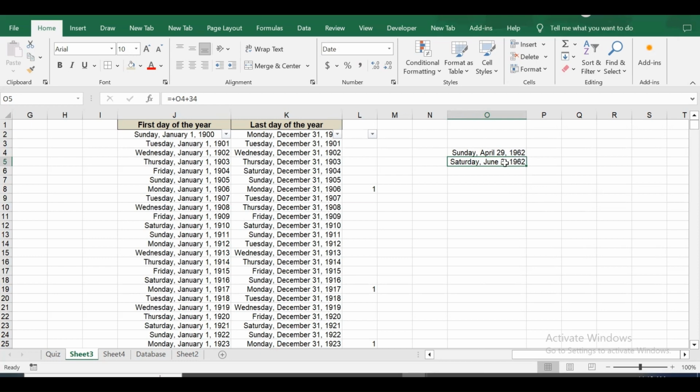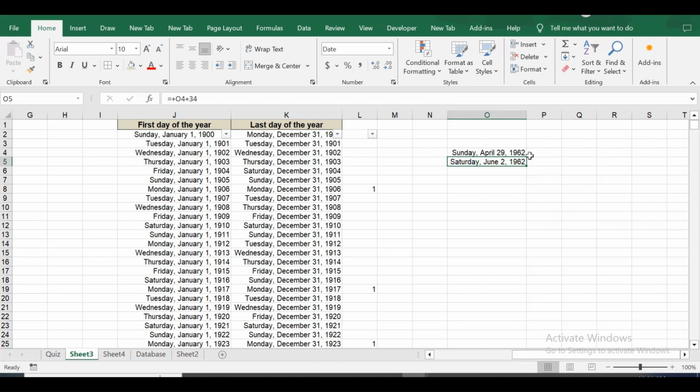So what it has done, it has simply added the number behind this date. If we remove this format, it is going to give you the date actually. It has added 34 into this date. So this is the beauty of Excel, and very efficient. It watches what we are intending to do, and it provides you the information.